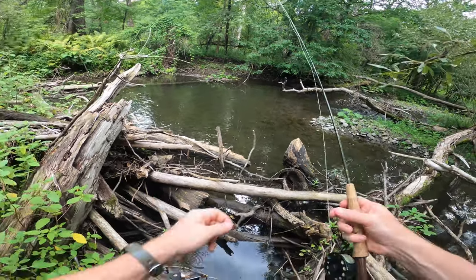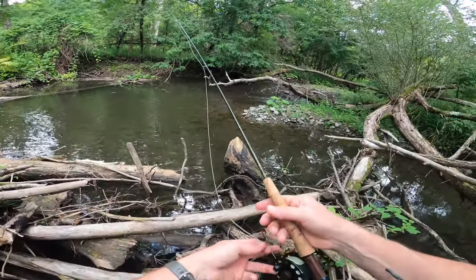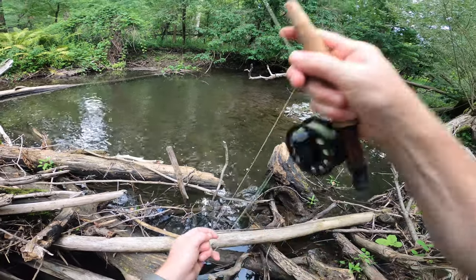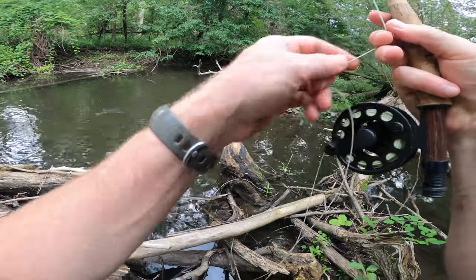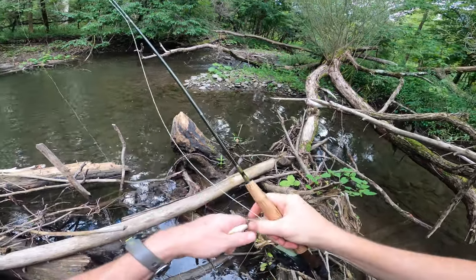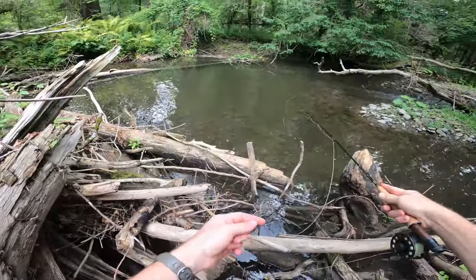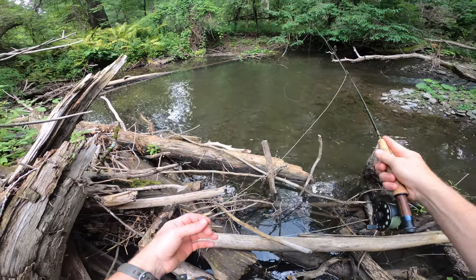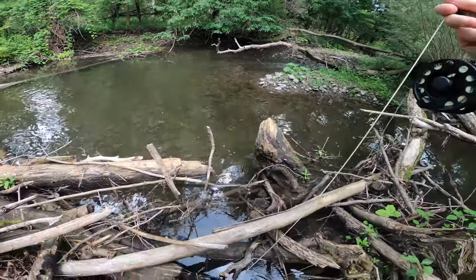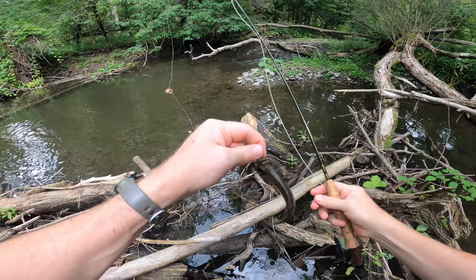There's some thunder going, so I'm going to have to make a run back to my car. Did I just spook a fish? There he is — nice. Here we go, dude. Little rainbow. There he is — little riser over there. What do we got? Another bow. Look at his belly — orange belly. Interesting.